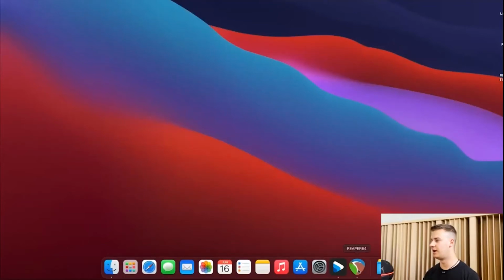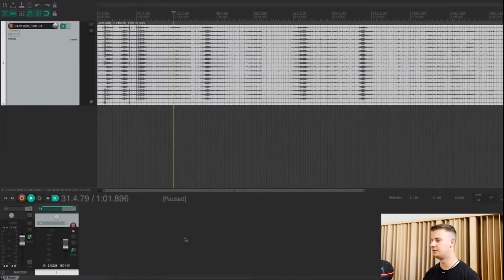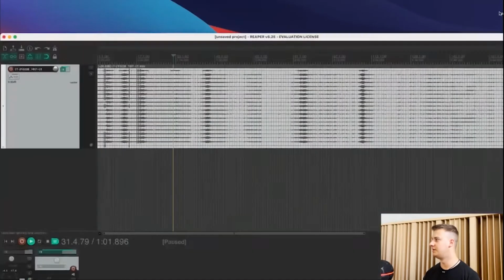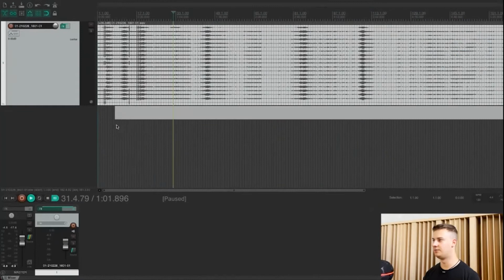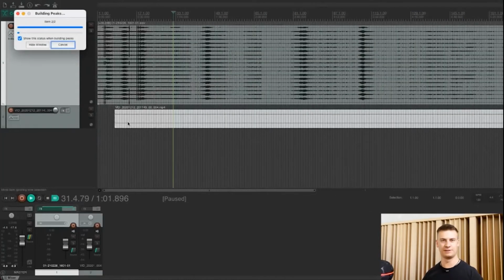So when you have your finished video, you can just take it like I'm doing it right now. As you can see, we have our MP4 video, and we can add it to Reaper to be able to edit it with our audio. Just import it.